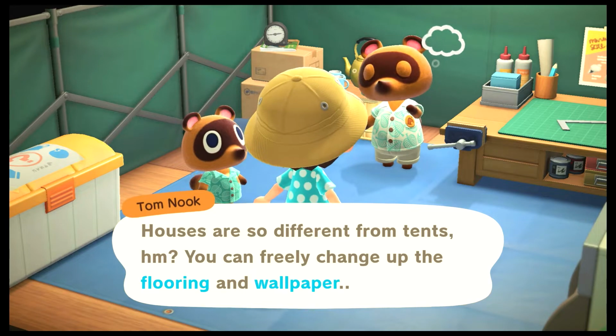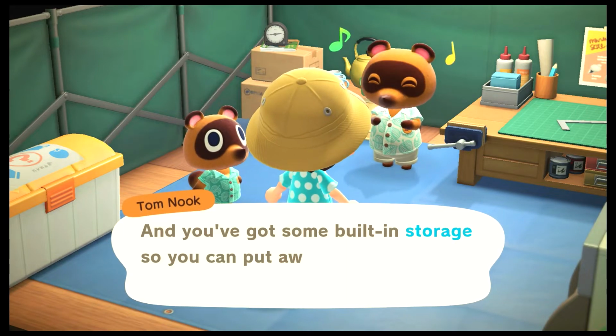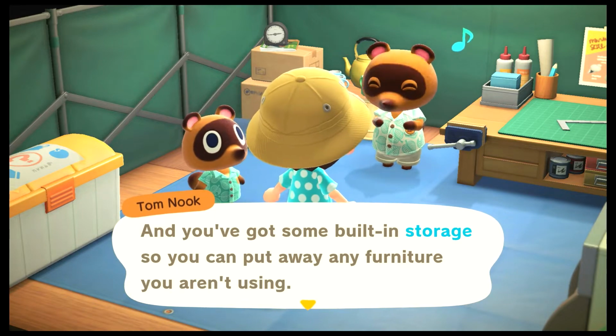Houses are so different from tents. You can freely change up the flooring and wallpaper, and you've got some built-in storage so you can put away any furniture you aren't using.